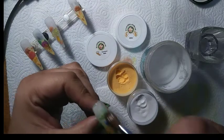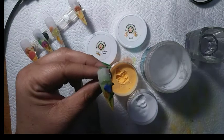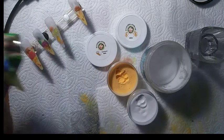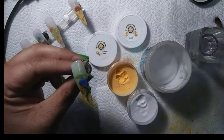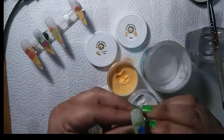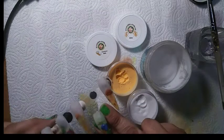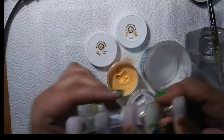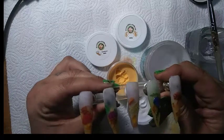There we go. Definitely gotta clean my brush out. We are done. I've got to wait for them to cure themselves so I can buff and file, and I always do that off camera pretty much because of the length of time it takes, and I do the hand filing.